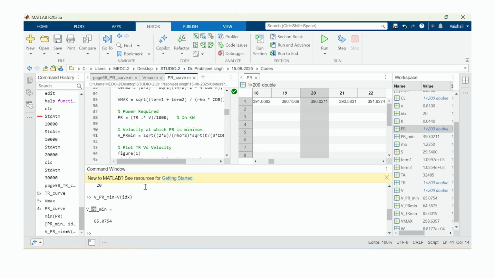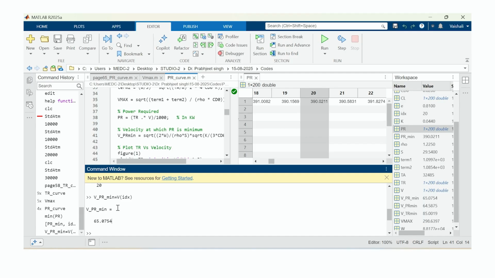Now we discussed the thrust available and its maximum velocity. Now let us discuss power available and its maximum velocity. Okay, so the next topic is power available and maximum velocity. Remember we have written power is force into velocity, thrust required into velocity, which is nothing but W by CL by CD into V.